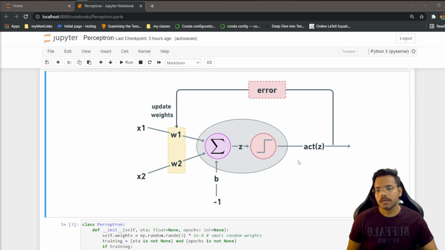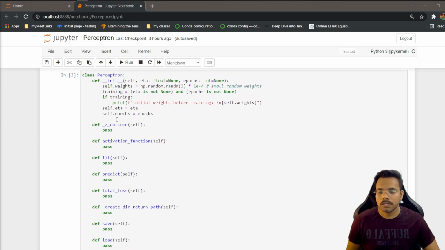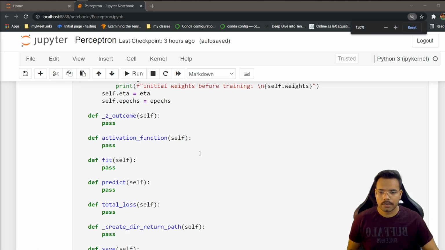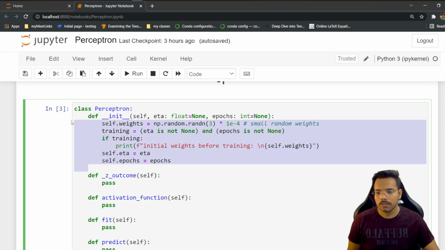Right now what I did is I have just kept the images for your reference that we have already learned in the previous sessions. As you can see, we are actually trying to build these things. Let me walk you through here. Let me make it slightly bigger so that you can watch it clearly. In the Perceptron, we have kept a few things which were done in the previous session.